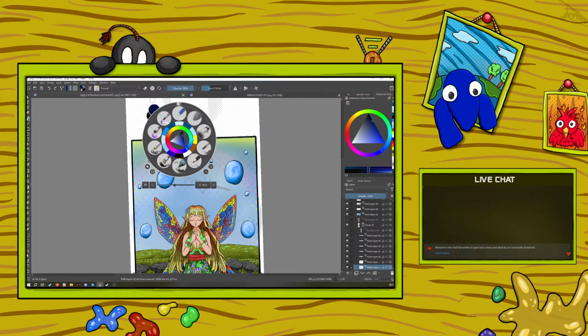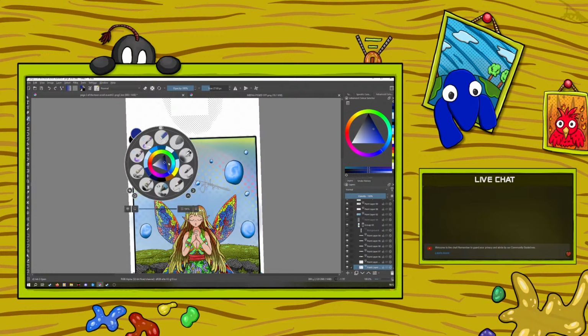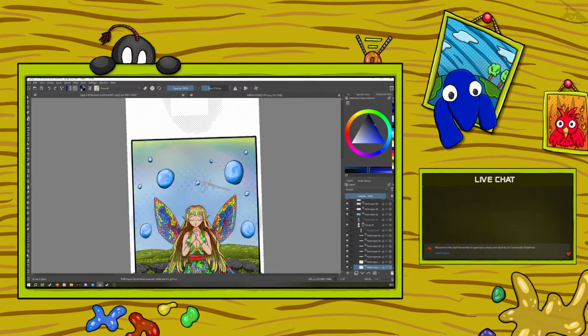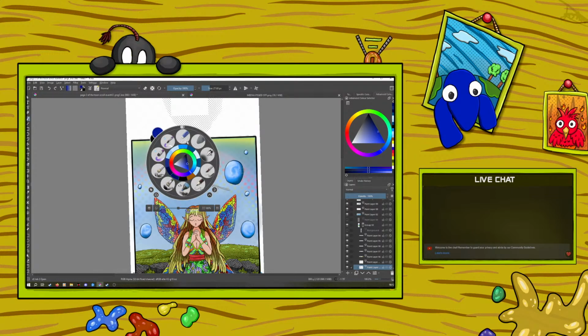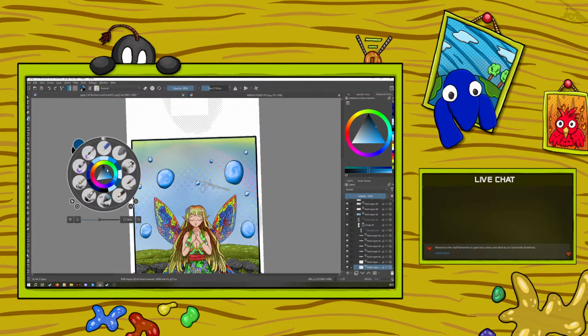Not like that. Yeah, close. I need to add that in transparency probably. No. No. No. Alright, hold up. That color, then darker.